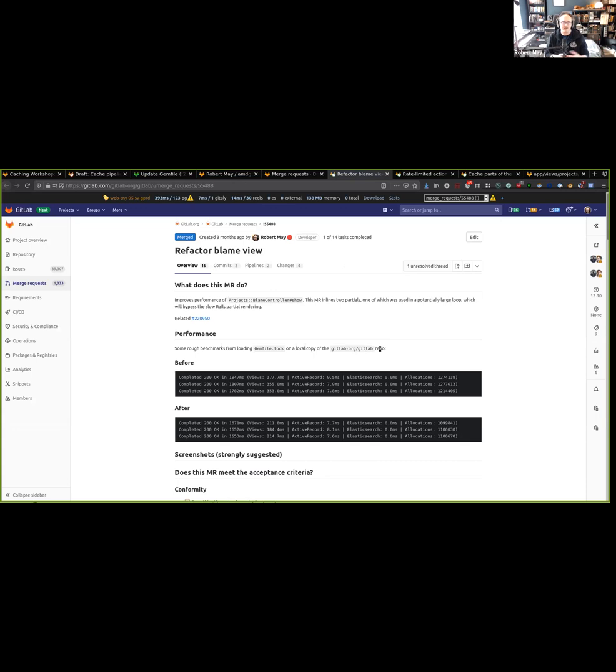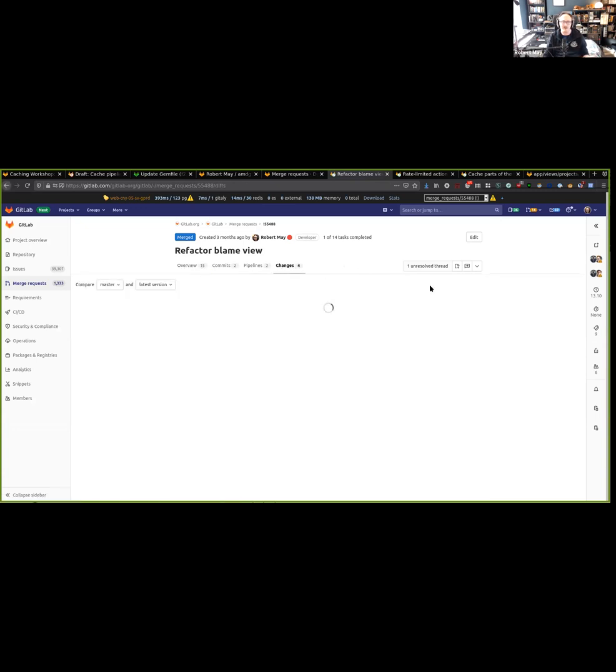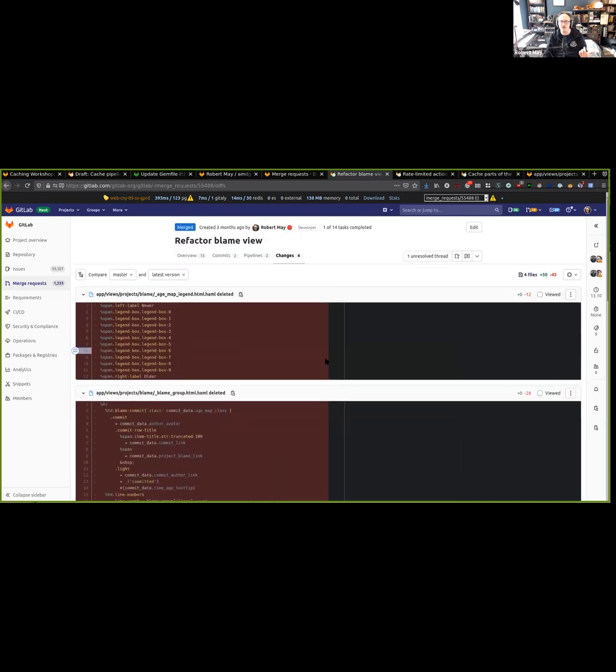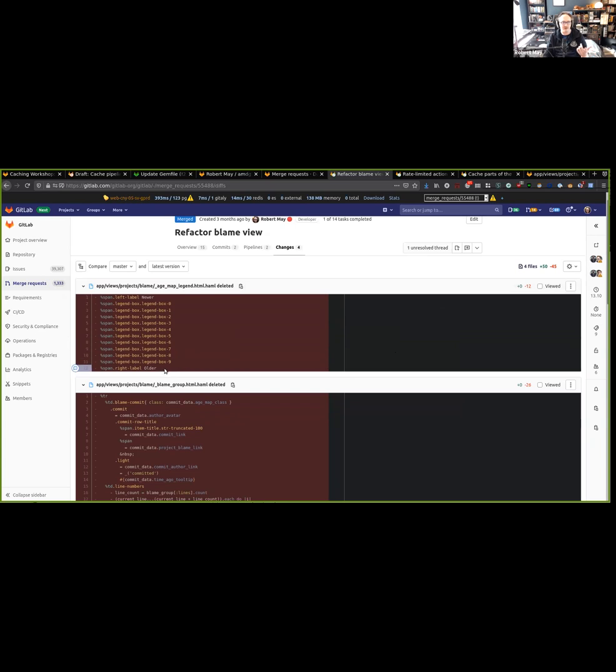And this is one where I refactored a view just to make it faster. You can see my choice of benchmark selection as well. They're not massively faster, but saving 100 milliseconds, whatever, adds up over time. And in this regard, this was one of those ones where I removed partials. So this partial would have rendered really fast because it's just tags. There's nothing happening in that.